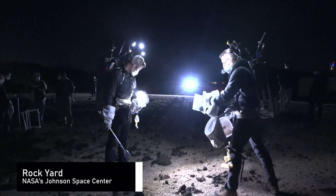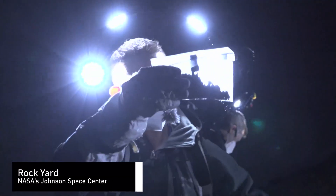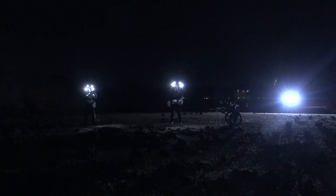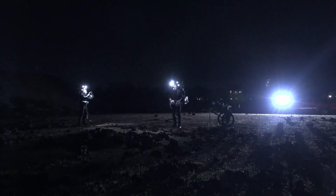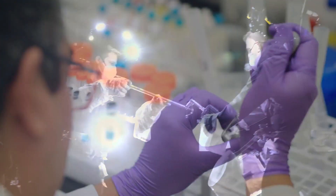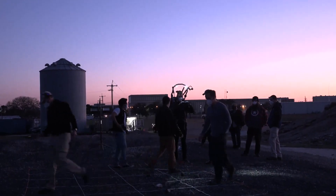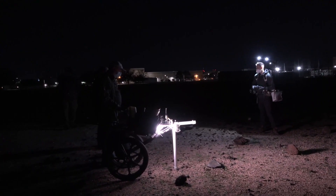Making any sort of hardware that flies in space is a huge team effort. I helped lead a team of people building moon tools — specifically the tools that are going to take samples of the moon and bring them back to Earth so that scientists can study them for generations to come.